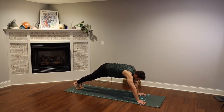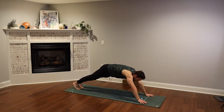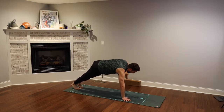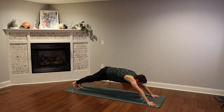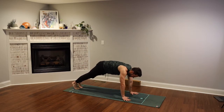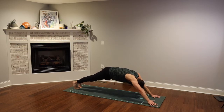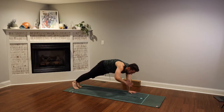You find that full extension. Left to right, right to left. Don't forget about those touches. Bring it back. Keeping your arms as straight as possible. Light touch for 2. Left to right, right to left for 3. Left to right, right to left for 4.